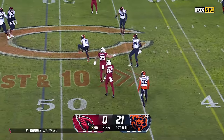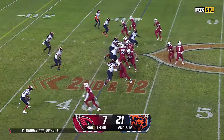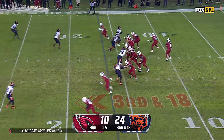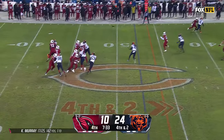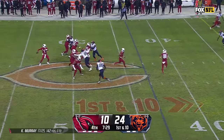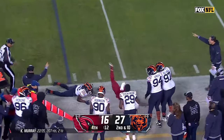Four-man rush. Murray quick toss through it behind McBride with snow in Los Angeles, which would be a surprise. Kyler Murray on first down finds Trey McBride. He's only looking at Sweat. Here's McBride, and an ankle tackle made. Murray over the middle. McBride with the grab, and down he goes. Bears rush five. Murray in the pocket, throws incomplete. Holding. Defense number nine. Murray. Over the middle, McBride with the catch. 16 seconds to play. Murray caught by McBride.